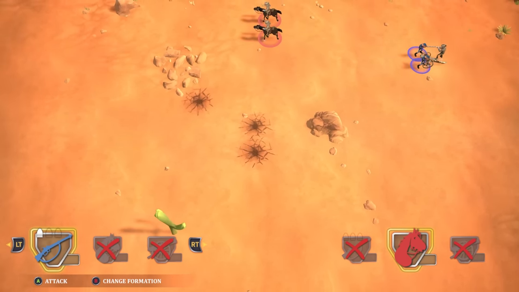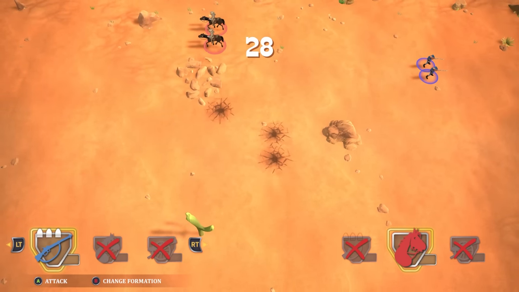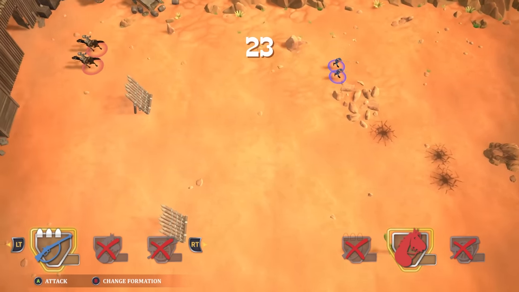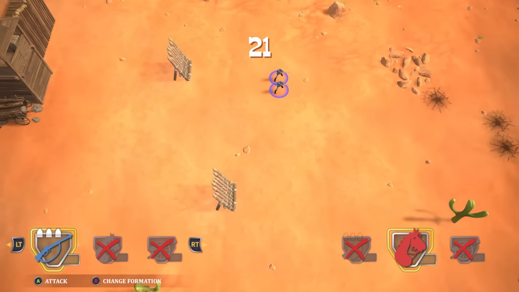Watch this. Ready? No scope. All right, come here, horses. Come on. Bring it on. We got muskets and we're not afraid to use them.